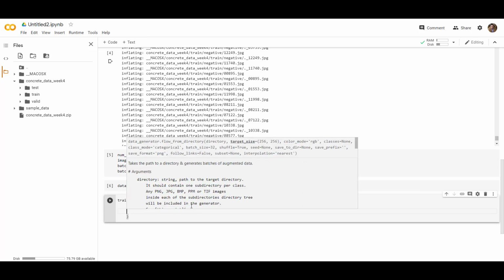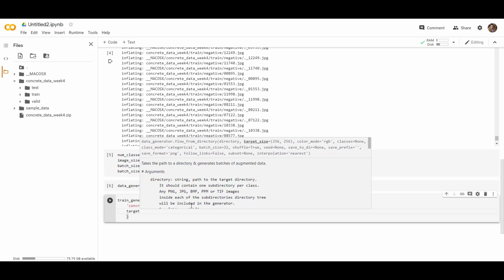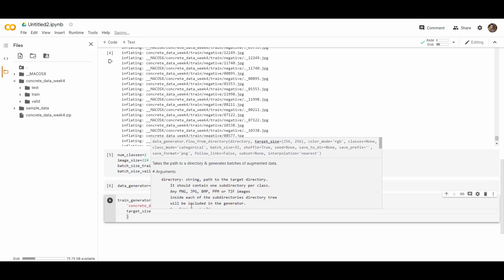Next is the target size. The target size is an X by Y type of dimension for the image.